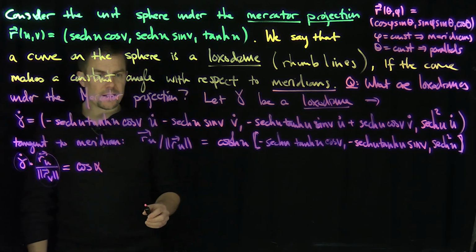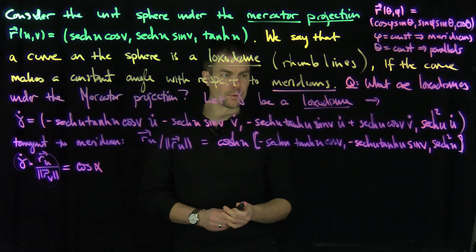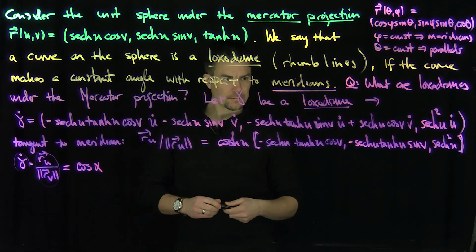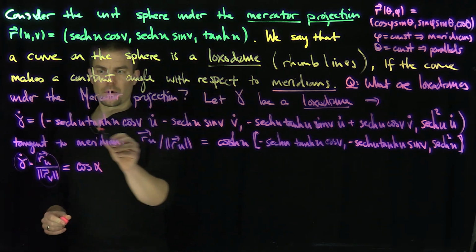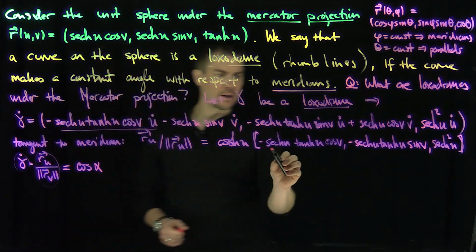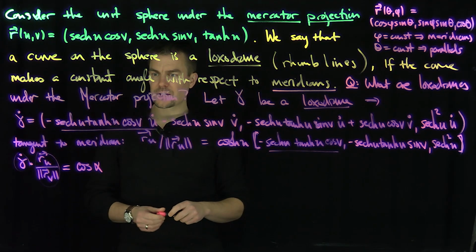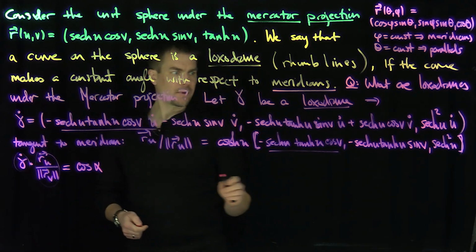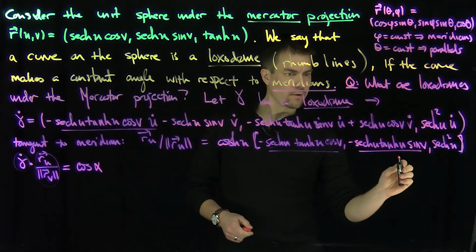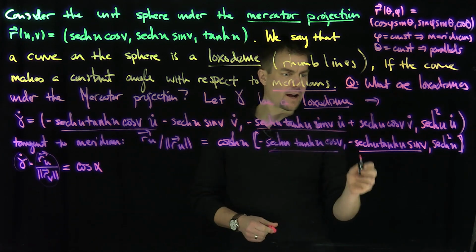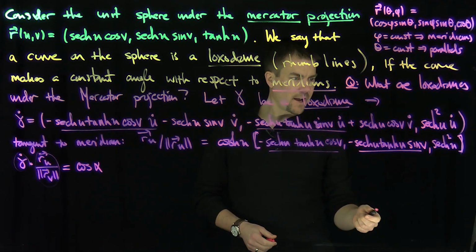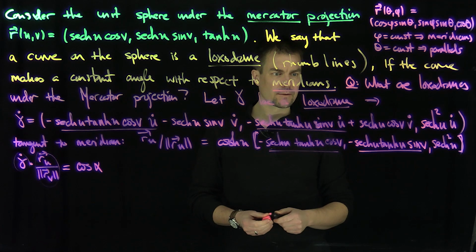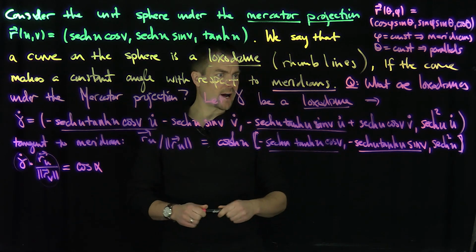And so what does that tell me? So let's do these dot products over here. When we do the dot products, what's going to happen? So we do this over here, and then this over here, we're going to have a positive hyperbolic secant squared, hyperbolic tangent squared, and then U dot times cosine squared. And if I do this over here and this over here, I'll get a hyperbolic secant squared, hyperbolic tangent squared, sine squared V, U dot, right? And so those will give me 2 U dots.